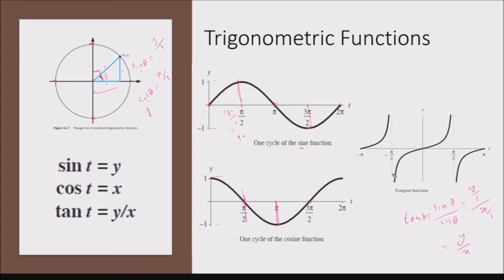One interesting part here is what happens when the cosine is 0. Where is cosine 0? Cosine hits 0 at pi over 2, so at pi over 2, I have two values here and here. When the cosine is 0, this is y divided by 0. That is undefined, or you can call this infinity. So it's never going to end. It will go forever, but never touches this line.